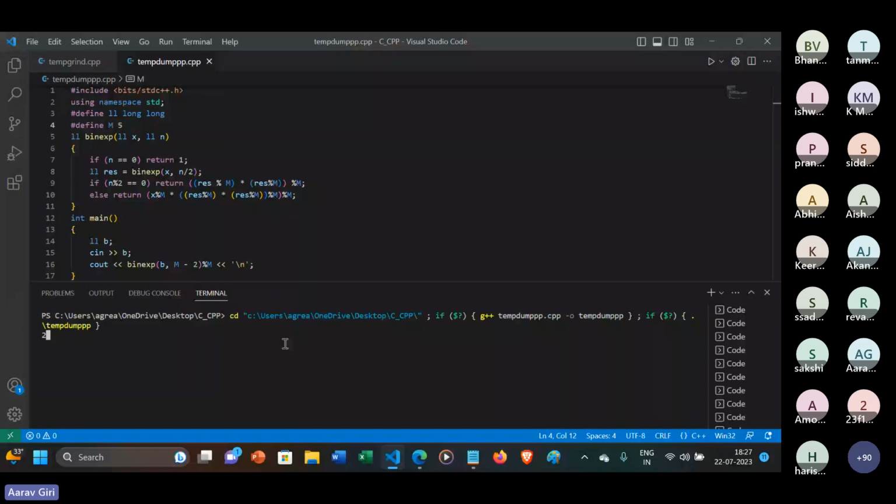Now if I had put 10 power 9 plus 7. Yeah. This is 10 power 9 plus 7. Let me run this.